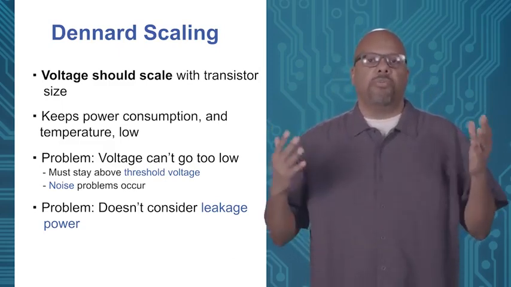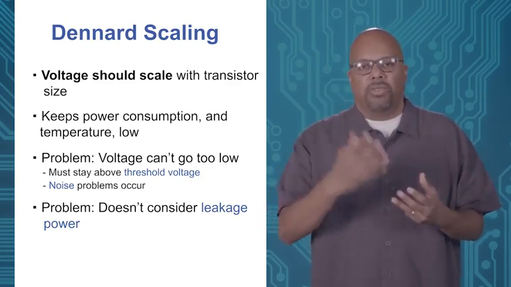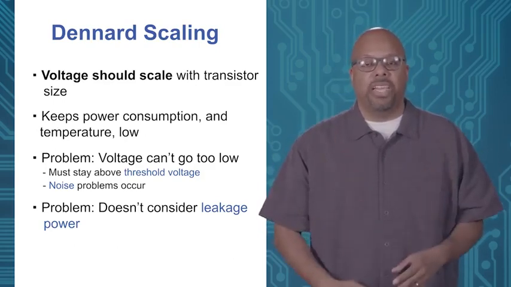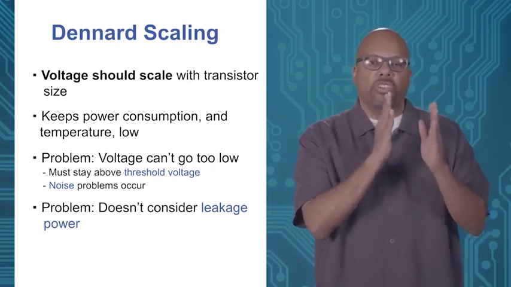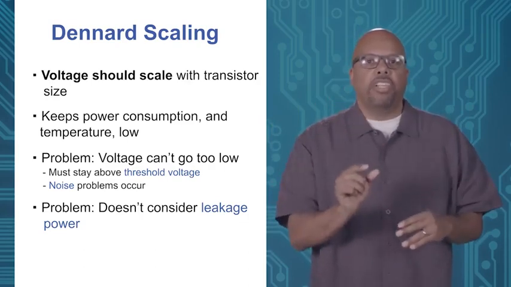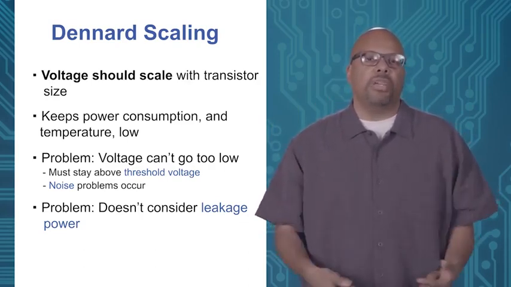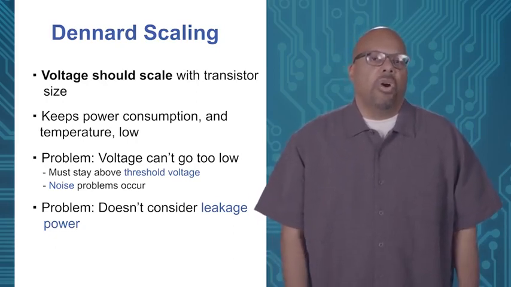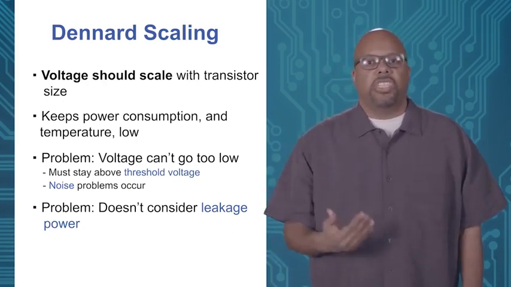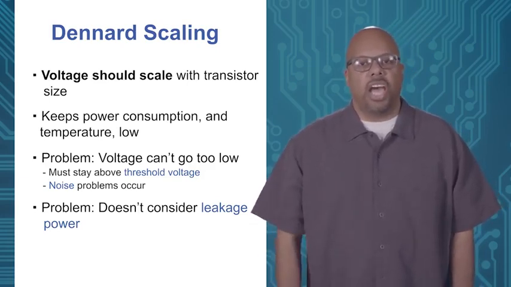Now, in the old days, everything was big. When I say big, I mean scaling was different. It's not big, it's still microscopic, but relatively big. So you have thick insulators, and it's hard for leakage to happen. But as you scale everything down, these insulators become thinner and thinner, and leakage can occur. And so leakage power has been growing over time. Even scaling the voltage doesn't save you with leakage power. Leakage power has actually increased over time.